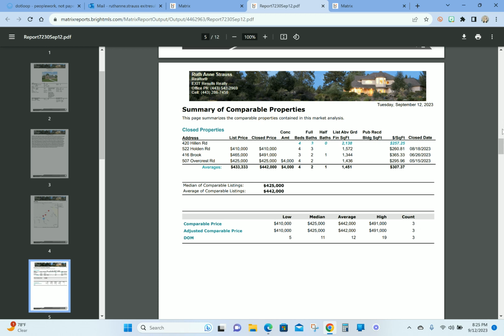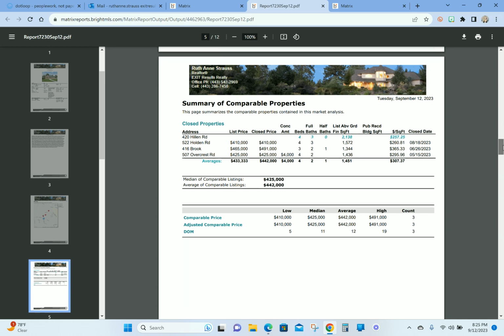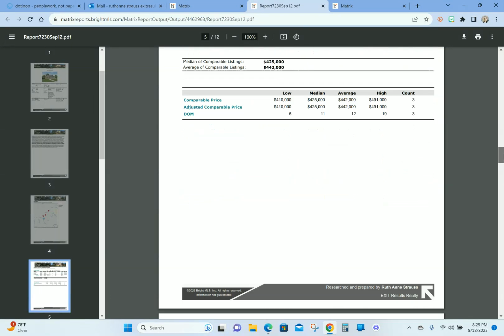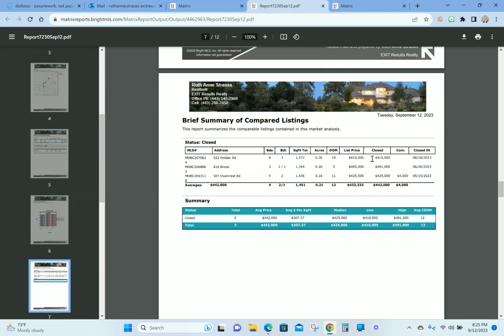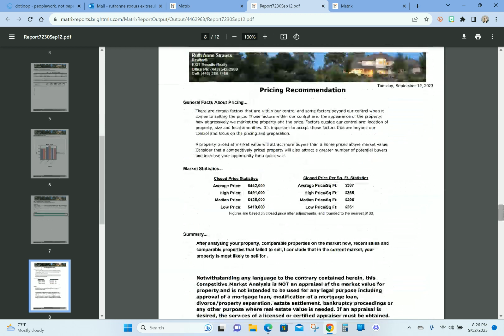No, I lied. I'm looking at the wrong thing. That high was the highest number of days on the market. I knew that was off because when you get down here, you'll see that. So that sat for the least amount of time. My apologies. The one with the lowest price sat the longest. It was also the least updated. This one here in the middle, the one that was the most updated, only sat for 5 days and it went for way more than asking. And then the bottom one went for 11 days. So it's not too bad.